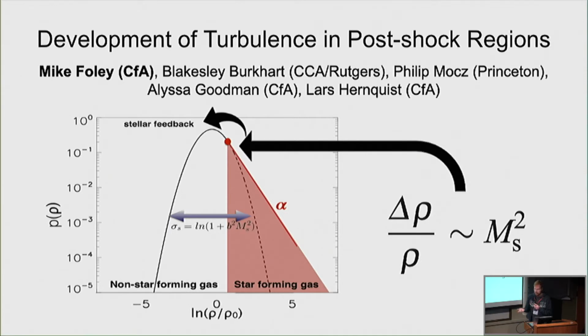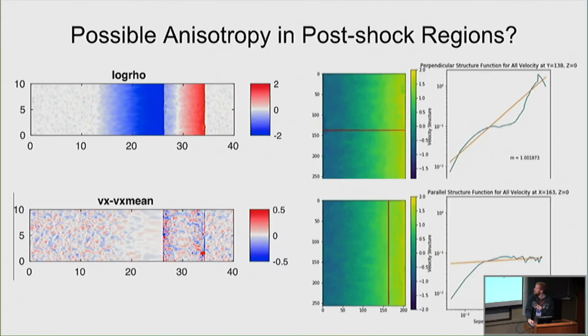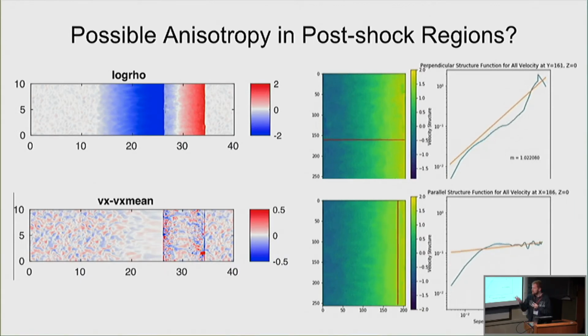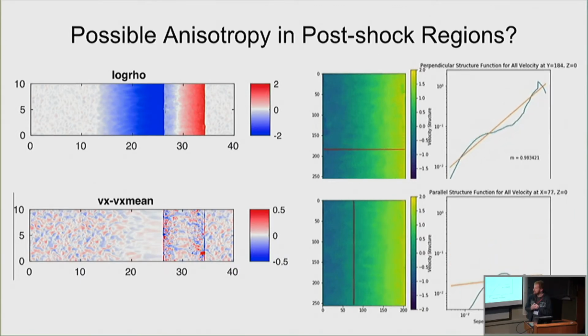And a recent model by Burkhart and Mocz has shown that this turnoff between log normal and power law happens at right about what we would call the post-shock density, which is a density cutoff above which you get gas behind shocks and the shocked material. And so we really want to look at how turbulence is developing just behind shocks, because that may be the regions in which stars are actually forming. And so to do this, the first thing we've done is just look at a very idealized shock using Athena++.